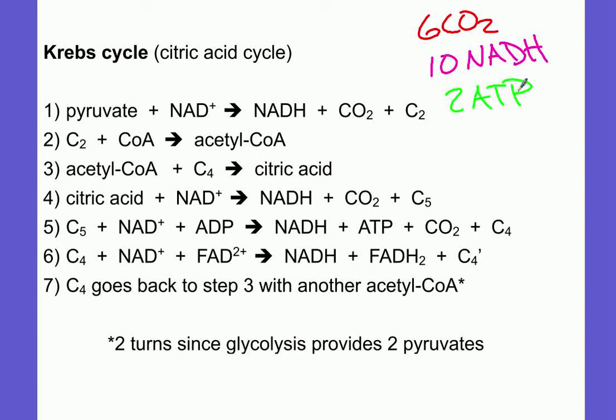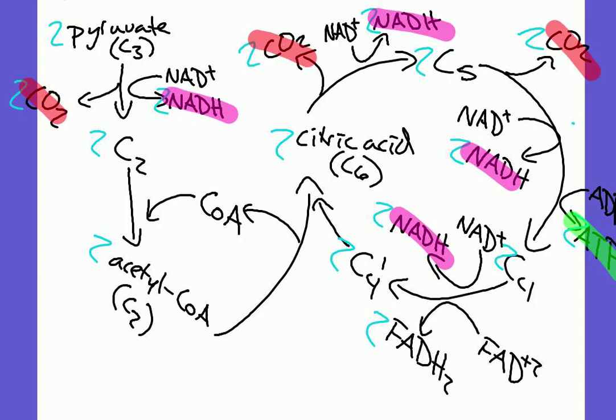And again, if you're trying to use colors on your pictures, you might color code these things. If you were highlighting these pink, you would highlight this pink, right? Whatever color you were using, if you wanted to keep track, that'd be a good idea. And if you used a different color than me, because it looked like Robert used green for the carbon dioxide, that's fine. Just trying to use different colors so we can keep track of stuff.